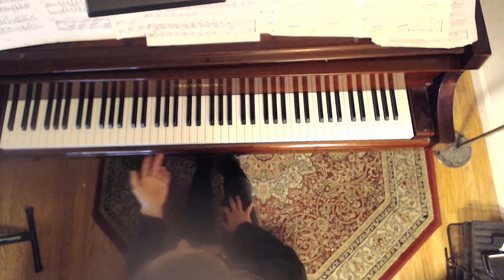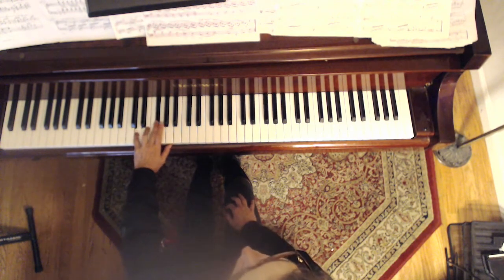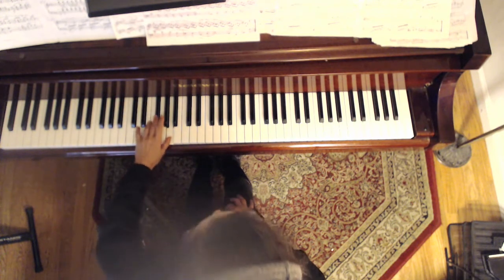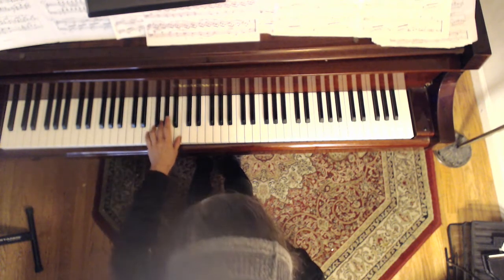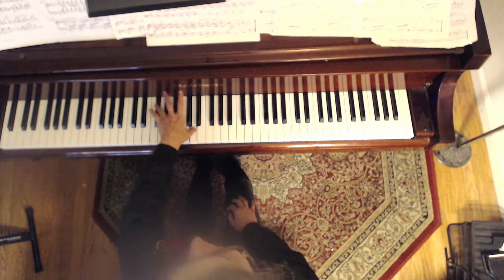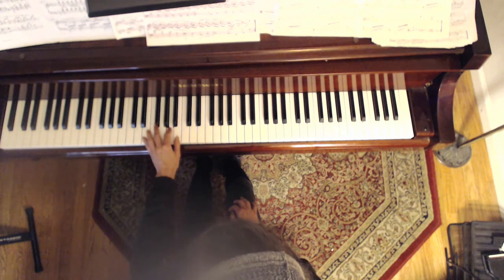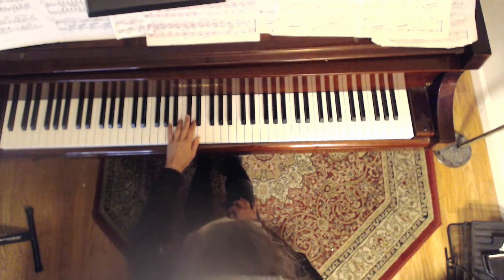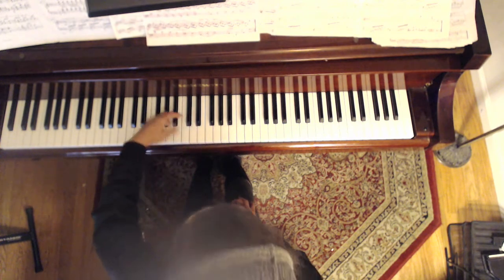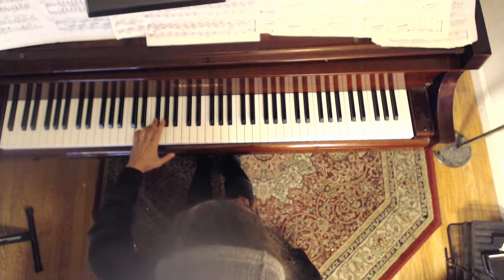Now the left hand gives it away because after he does this, here come the twos. 1, 2, 1, 2, 1. Now 4 again, and 3-note group. This is so important, intrinsic to playing this beautifully. 4s, 4 groups of notes, 4 notes in one group. And now we're back home.